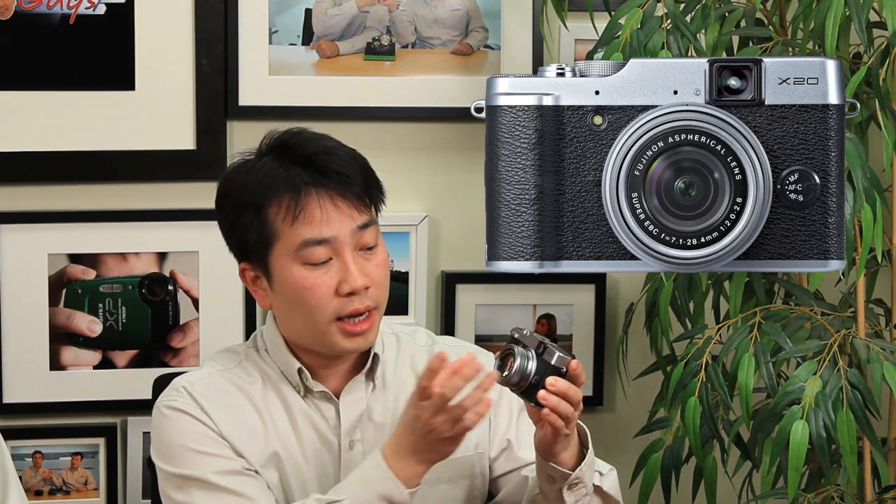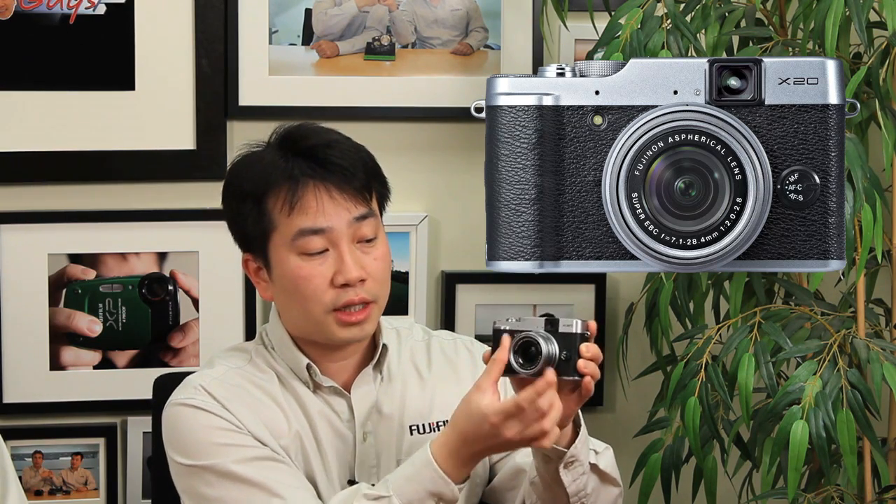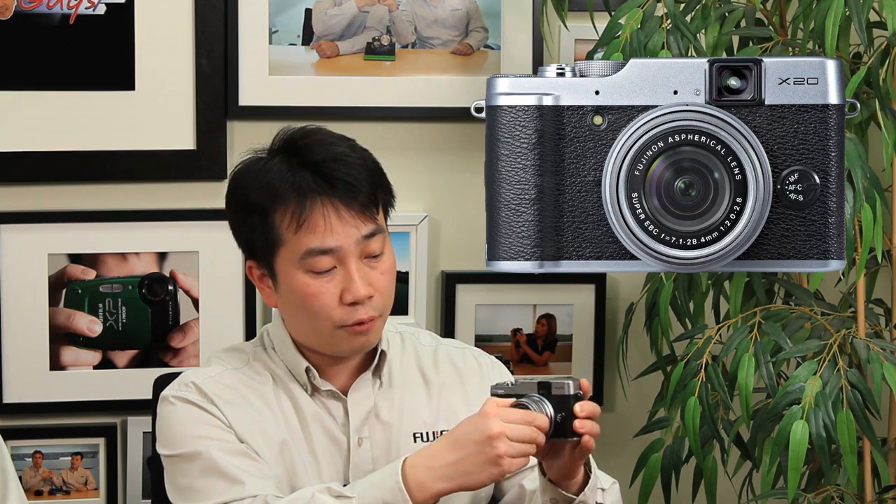Billy, give us a first look — take us around the top, the bottom, the front, and tell us what all the controls are for. The camera is basically very similar to the X10, so if you look at the X10 first-look video, it's basically going to be the same thing, but of course there are some slight differences. Looking at the front of this camera, we have the manual zooming Fujinon lens. It's an F2 to 2.8 lens, so it's quite fast. It goes from 28 to 112mm. Turning on the lens is basically rotating the front of the camera, which gives you infinite control when zooming — definitely a nice feel, similar to the way DSLRs are.